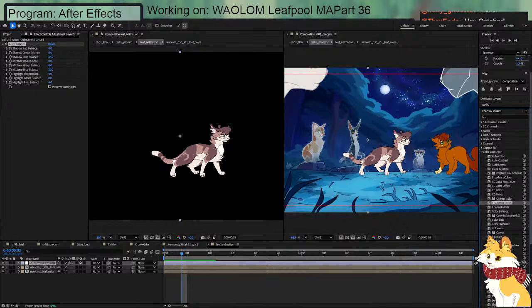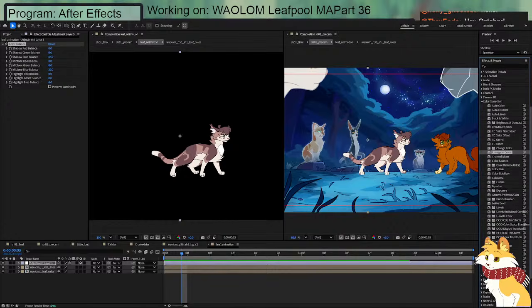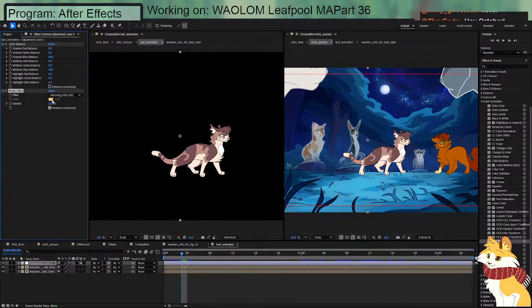I'm seeing if I can just kind of throw a photo filter on her and a color balance, and if I can get away with that, honestly.